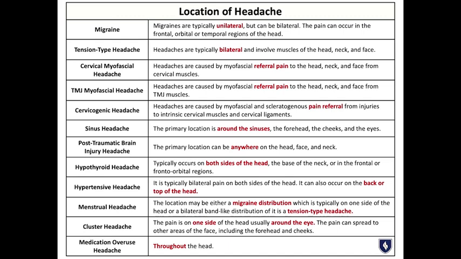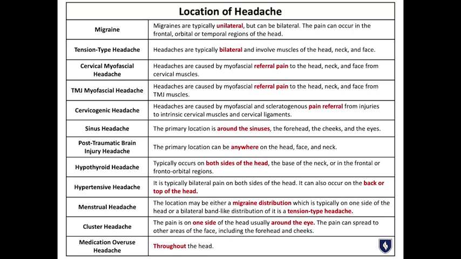Cervical myofascial headaches, there could be some cervical muscle tightness that the patient may or may not know about, but it's referred pain to the head. TMJ myofascial headaches, it's a referred pain. The muscles in the TMJ have trigger points with myofascial contracture, but the patient may not notice a lot of pain there. They may notice their jaw is tight, but the headaches are in different parts of their head and facial region. Sinus headaches, those are very clear, right around the sinuses. Post-traumatic brain injury headaches, it could be anywhere. So that's not very useful for you. Depending on which vascular branch is impacted by a brain injury, the headache should be really anywhere.